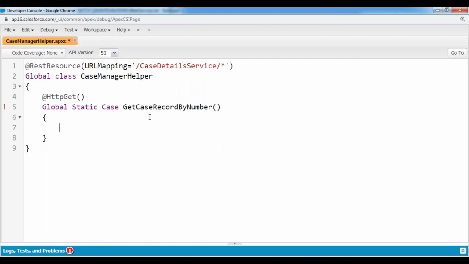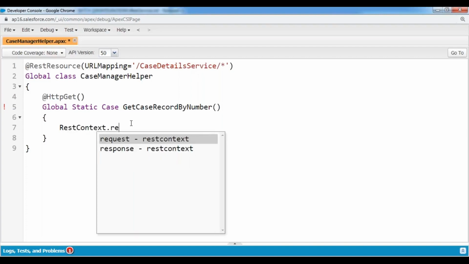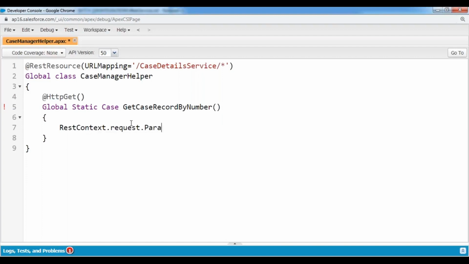Now to collect that input, I'm using RestContext.request.params.